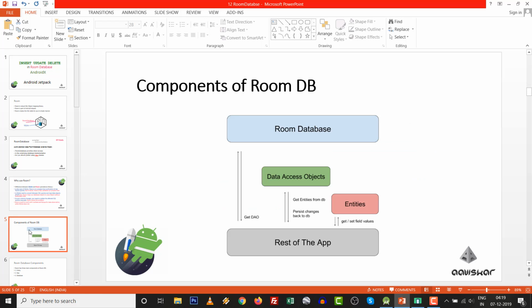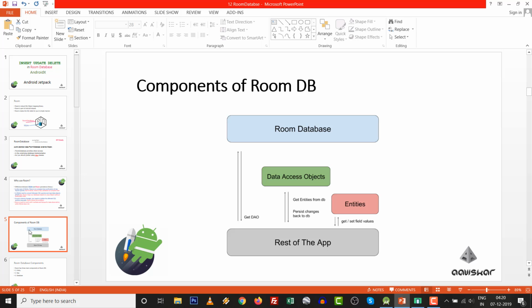So the basic components of the Room database, and the rest of the app, are set between them: the Data Access Object, meaning DAO, which will get and set the data to the Room database from our database object.